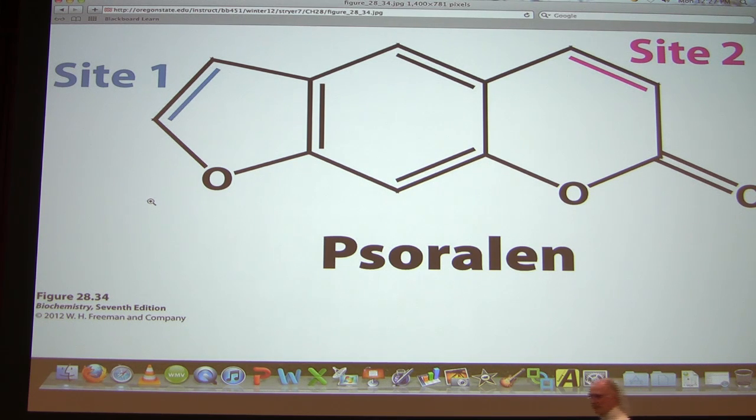Jody? Since bonds are actually formed in this one between the two different strands, are they not considered intercalators? Are these intercalators or not? This guy probably could intercalate. It's a fairly flat structure. So I would say that, yes, it probably could be an intercalator, but it doesn't have to be an intercalator in order to function. So this could be one chromosome over here, and this could be the other chromosome over here. So it doesn't even have to be inside of a helix. But it could be. Make sense?